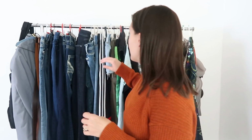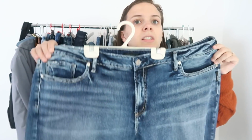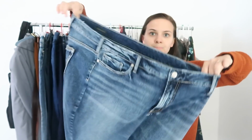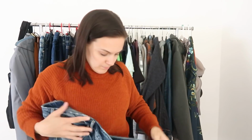So the first item I'm hoping I can sell for $30 is this pair of jeans from the brand Silver. Silver I'm very selective with, but this pair of jeans had very good comparable sold listings. It is a size 24. Here is the tag. They are a size 24, in the style the Suki bootcut jean. They don't have any significant hem wear or crotch wear. So these are definitely a pair of Silver jeans that I was willing to give a try.